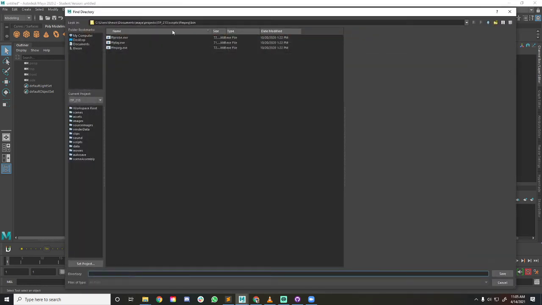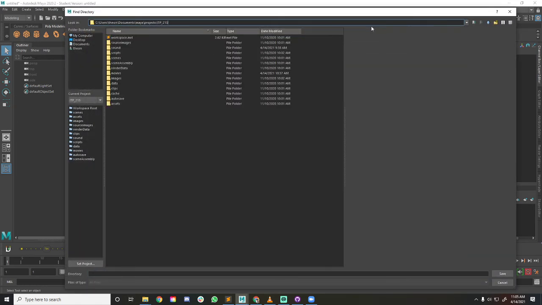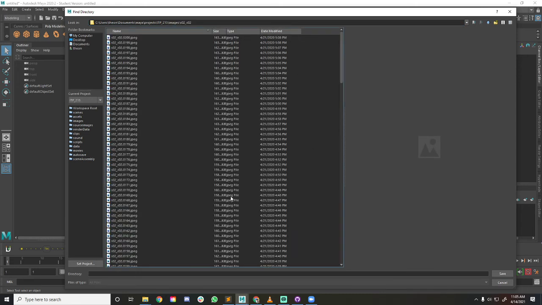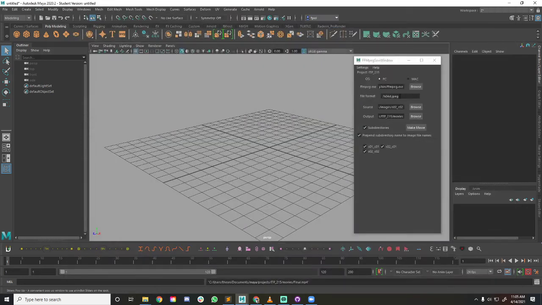Oopsie, that's not where you want that. You could look for individual folders, right? So here's a folder with all these names on it, 200 frames. That's the correct name. That is not the correct name anymore because I'm no longer rendering subdirectories. And since I'm no longer rendering subdirectories, there is no subdirectory name to prepend. You don't need to uncheck this; it just won't happen because subdirectories is unchecked. But I'll uncheck it anyway, just to show you that it's not going to be happening.